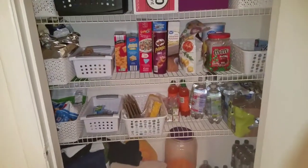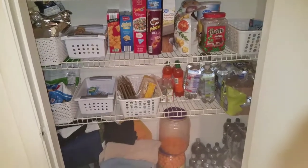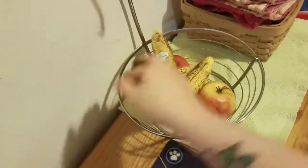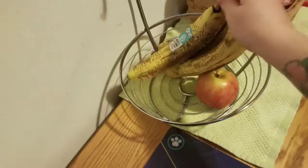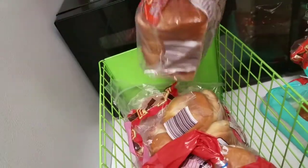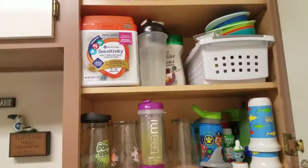I realized I didn't show you the fruit we have left. I showed you the grapes, but we have a few bananas and a couple of apples. For bread — sorry, my dishwasher is running — we keep it on top of the fridge in a little bucket. We have some Hawaiian rolls, a little bit of bread, some mini bagels the boys eat, one tortilla, and some regular bagels.